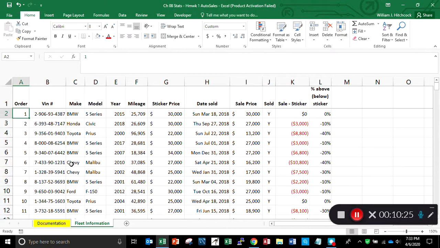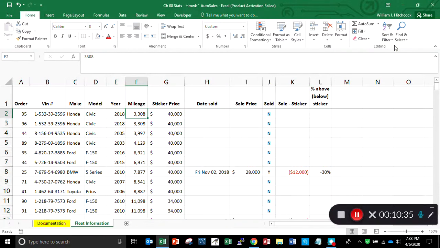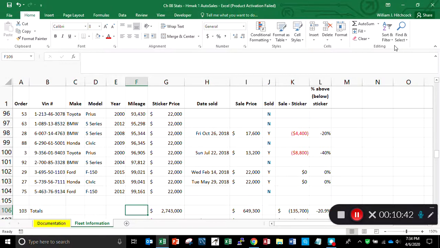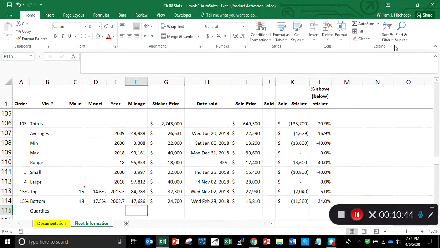So let's try this out. I'm going to hit Control Home. I'm going to sort my records by mileage, smallest to largest. So let's see. If I go all the way to the end, let's take a quick look at these numbers here.